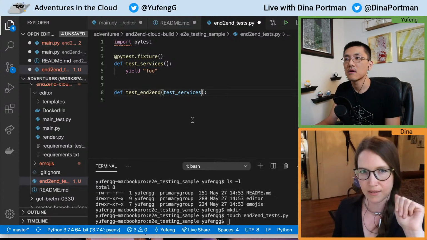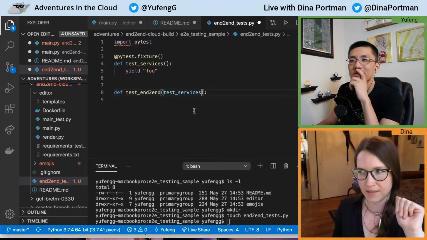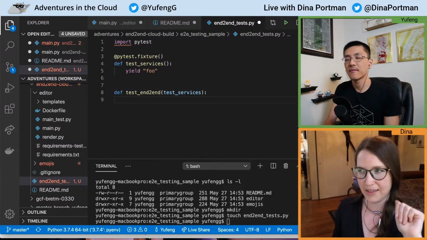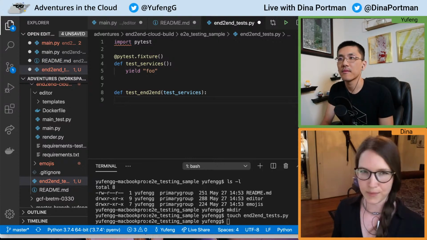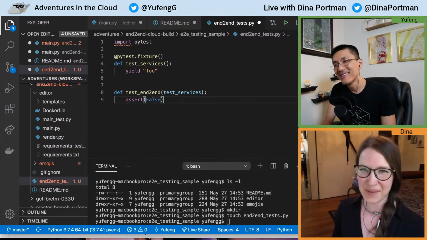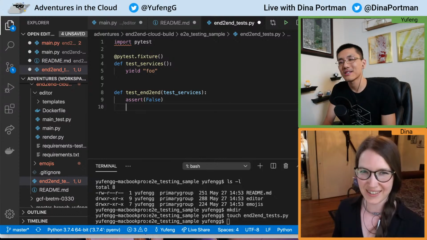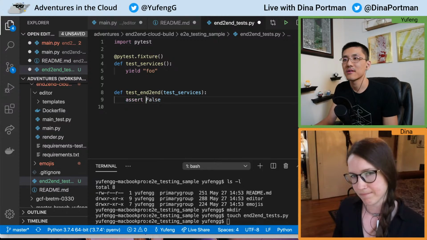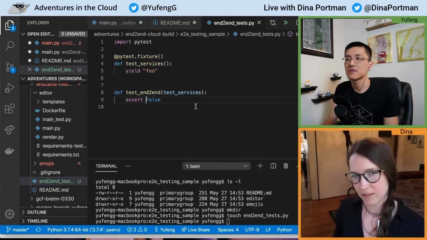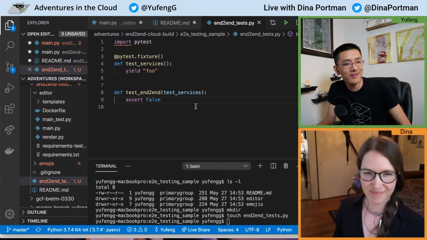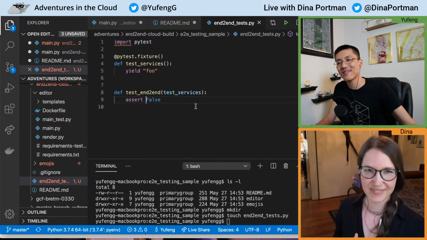Oh, interesting. So you pass a function into here. Okay. And maybe write something like assert false, that way it breaks. Oh, we're forcing a fail. Okay. Yeah, you don't need the parentheses. Oh, you sure? Just do assert false. Yeah, I'm used to the Python 3 print syntax now, so I'm like, everything needs parentheses.